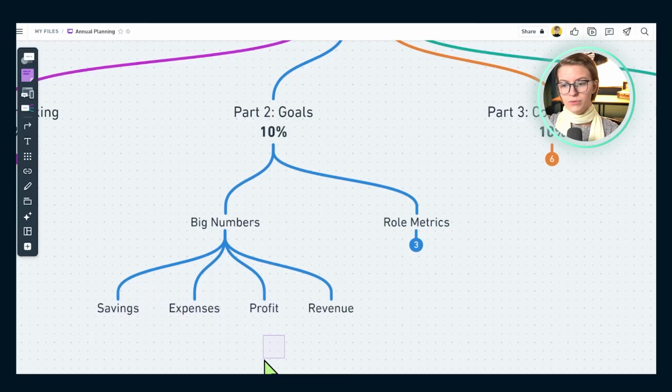So for me, I look at revenue as the reverse engineering of these other numbers. For example, if I want to have $500,000 in salaries in the company because I want an in-house team of so many people, and I want to make sure my labor costs are 25%, let's say, of the company overall revenue, because that's a good benchmark for my industry, I might say, okay, I want to have $2 million in revenue to make sure that that math all works. In that way, revenue is just a byproduct of everything else, but it is still considered a big number.